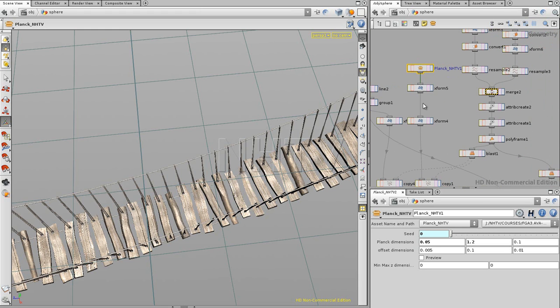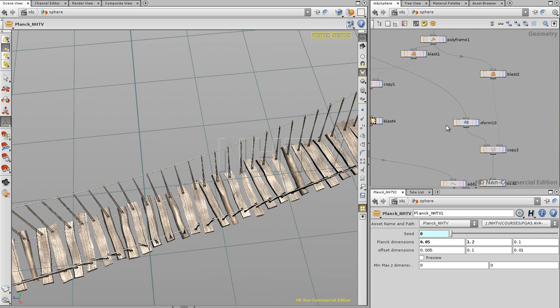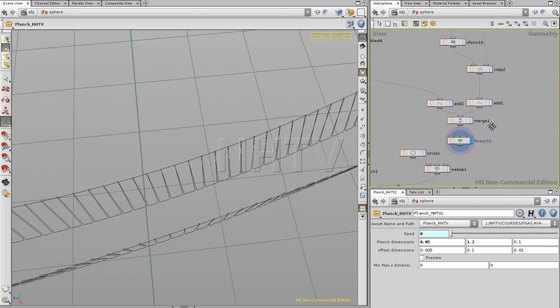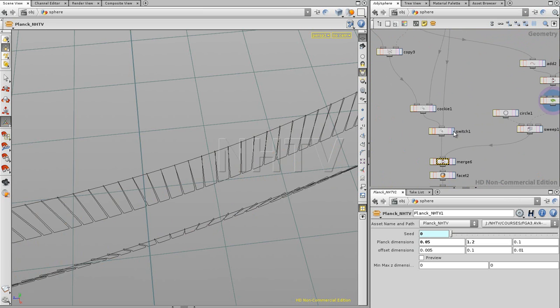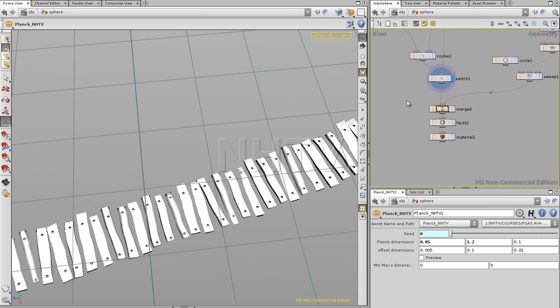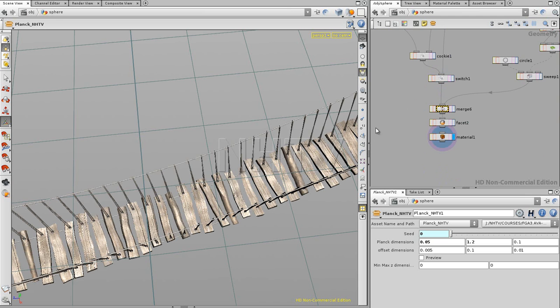The preview viewing method that I've implemented is not only used right here for creating the planks, but is also used when creating the structures for the ropes, and is also used over here when doing all the booleans in the planks. So this is something you need to deal with.